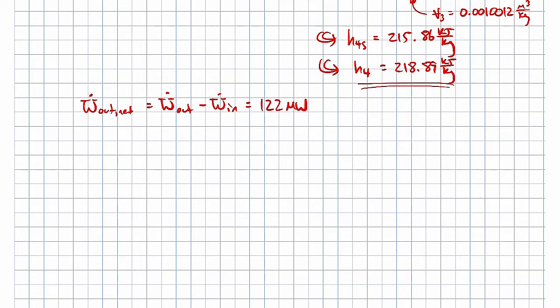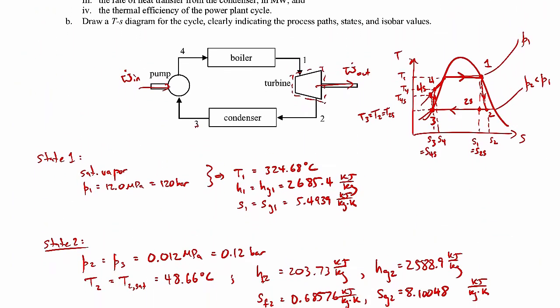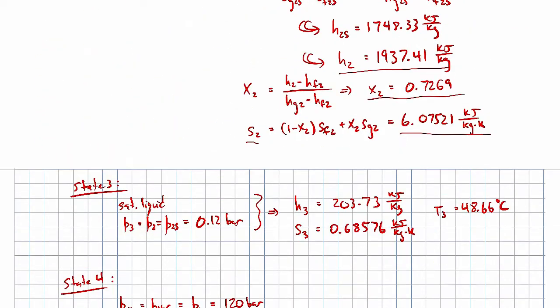So if I apply the first law to the turbine to find W dot out, I'm not going to write it all out here because this example is already long enough, but we've done this many times. You should be able to show that W dot out is M dot times, go back up to the picture for the turbine, H1 minus H2.